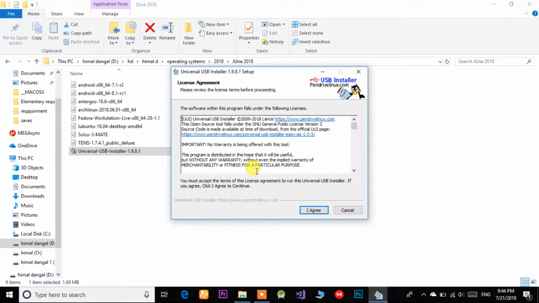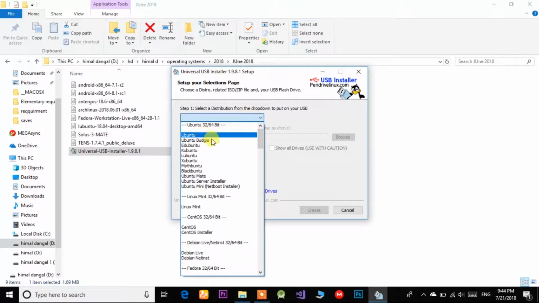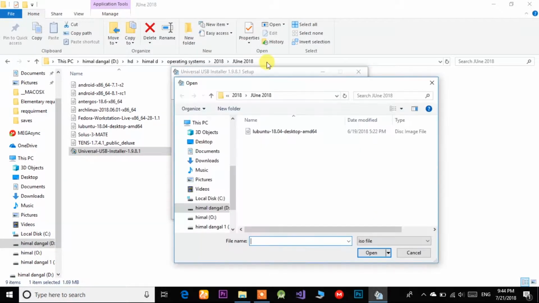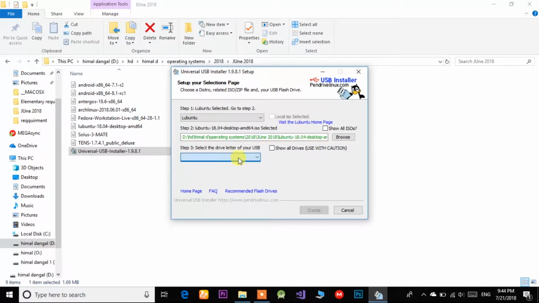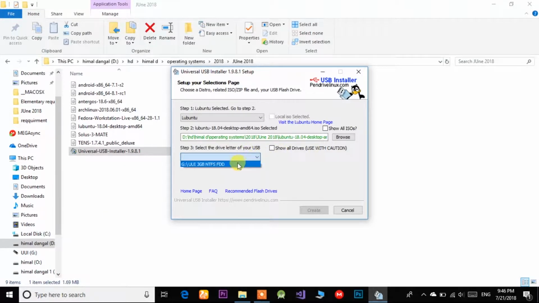After downloading Universal USB Installer, just double click on it and a pop-up appears, go for yes, and after that go for I agree and choose an operating system. You can find Lubuntu right here, and go for browse the file. You have to go to the folder where you have kept the Lubuntu ISO. Then choose your pen drive and choose the NTFS format.